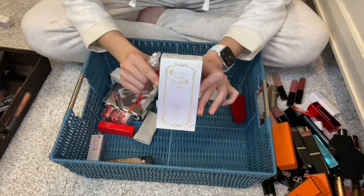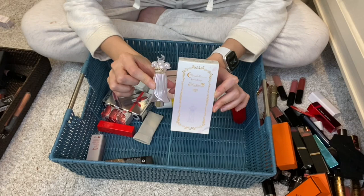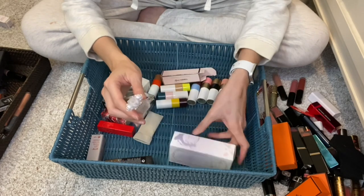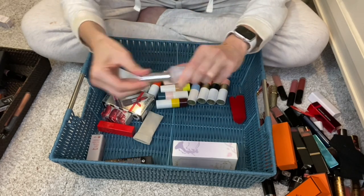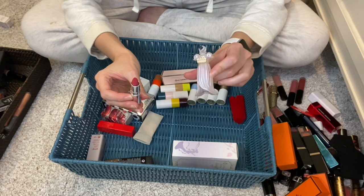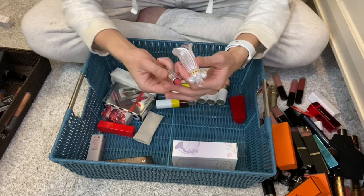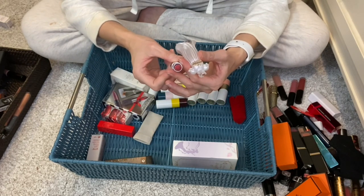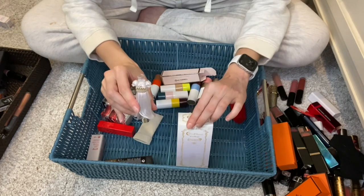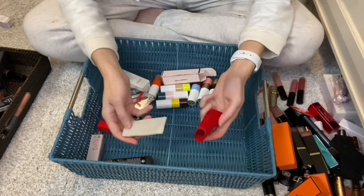This is a Sailor Moon lipstick set. It's the dress that Sailor Moon wears as a princess of the Moon Kingdom - and this is actually a lipstick inside. I haven't worn the lipstick - this is clearly very much a collector's item. It's not quite my shade, possibly has a little orange undertone. I really like this and have it on top of my vanity. I am keeping the box for collector purposes.